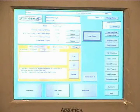This machine features a color touchscreen with an industrial PC. From the touchscreen, you may select a cup hinge program, a knife hinge program, or an angled hole program.